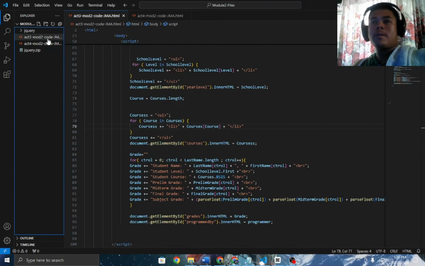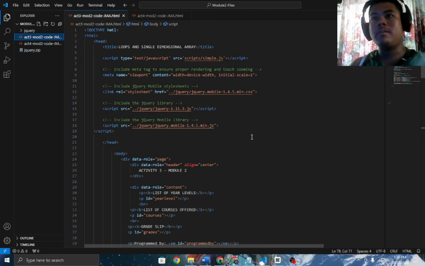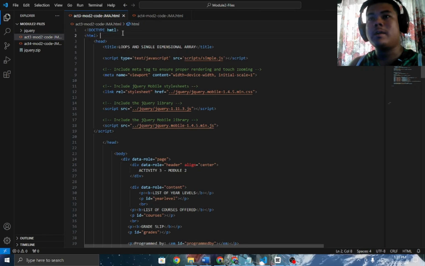So now let's start with the first, which is called loops and arrays, single dimensional array. As the format of the output, everything is doc.html, then HTML head, which has inside it loops and single dimensional array.